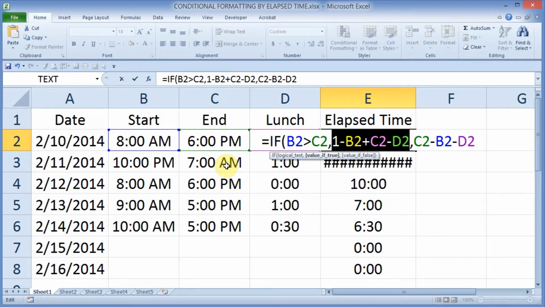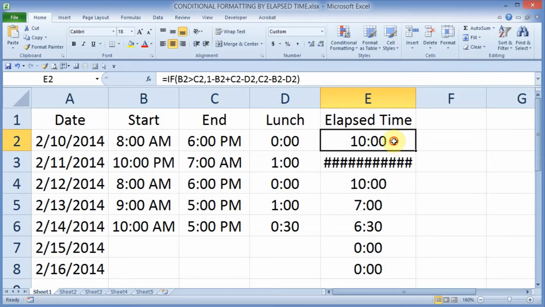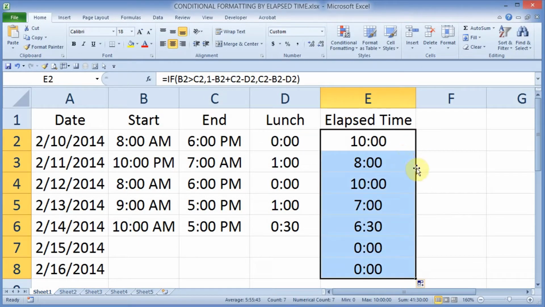23 being the 11 p.m. hour, 1 hour from a whole day. That leaves a residual of an hour. And then I just add that on to the end time, the end time in this case being the beginning of the next day. And then I will just subtract the lunch hour, if any, from that. Of course, if the end time is greater than the start time, then I'll go ahead and do my original calculation, and everything should work out just fine. I'll go ahead and fill that, and it looks like I'm getting my numbers the way I want.